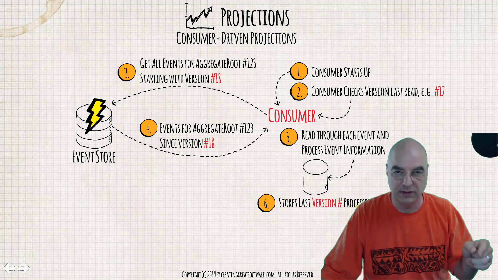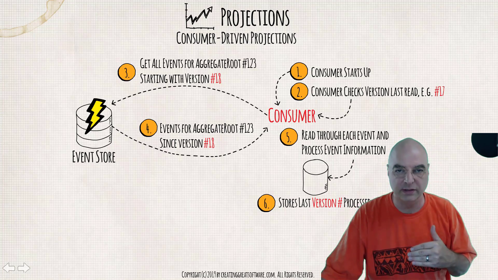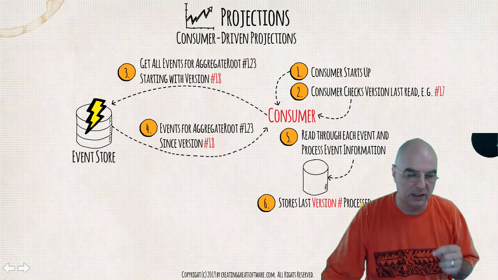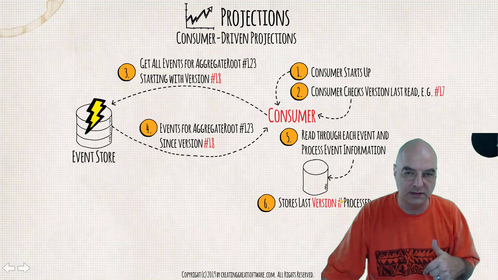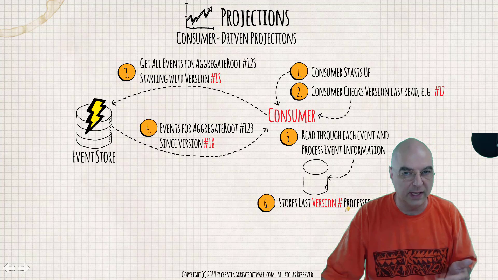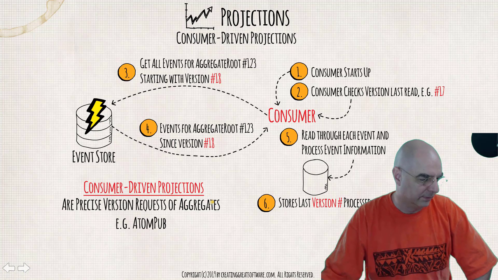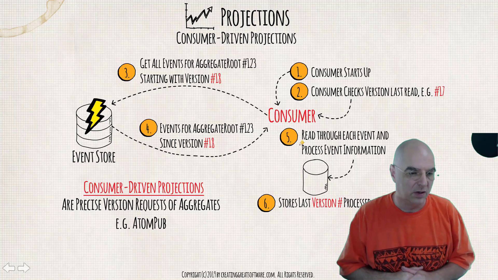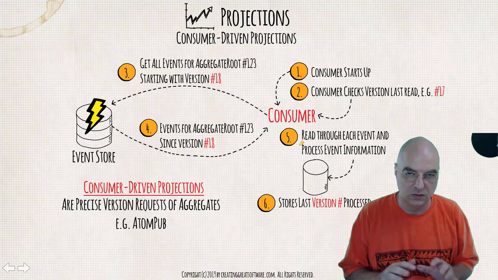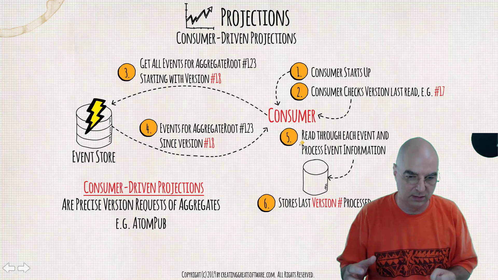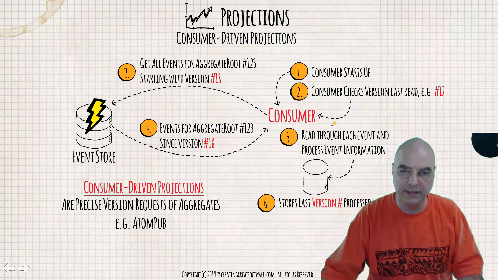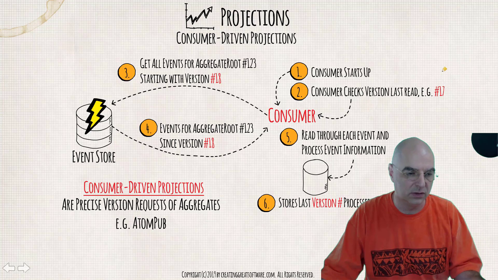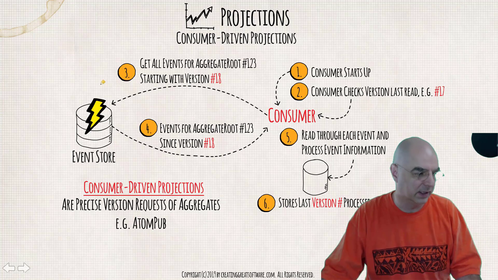Most importantly, once processing is completed successfully, it stores the last version processed. So maybe it received versions 18 through 28 and stores that locally, so the next time it starts up, it knows its last processed version was 28. The reason I call this consumer-driven is because the event store has no clue — it should never know who or how many consumers there are. The event store is the source of truth for the business. Any other system outside of the event store can be replaced, started from scratch, and recreated. So consumer-based services make it very easy to add new ways to process and analyze information.